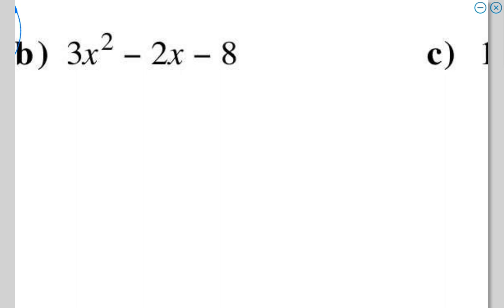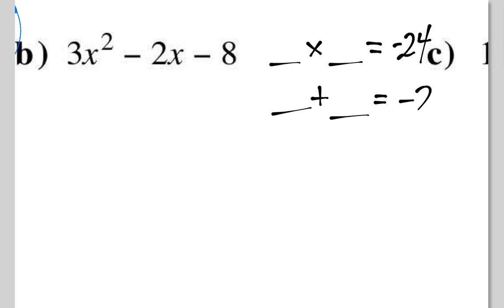Okay, same idea with the brainstorm step. Two numbers that multiply to negative 24. Two numbers that add up to negative 2. I'll pause the video. Alright, so it's 6 and 4, and then you just have to decide which one of those is going to be negative or positive. Because if the product is negative, one has to be positive and the other has to be negative. Yeah, the one that's bigger, because it ends up negative. So those are the two.